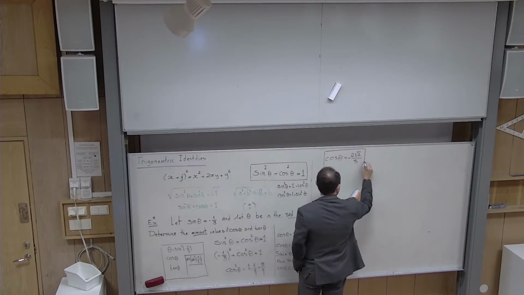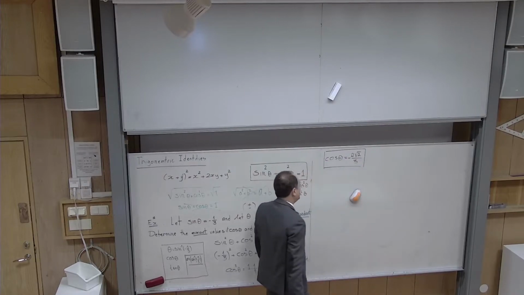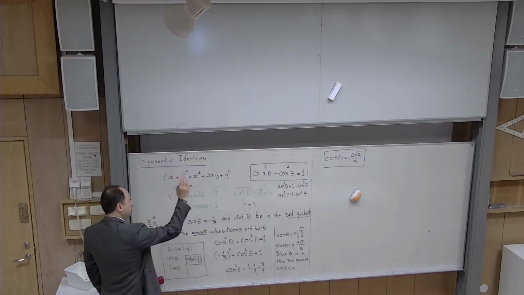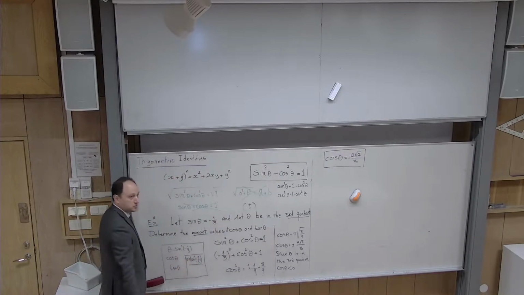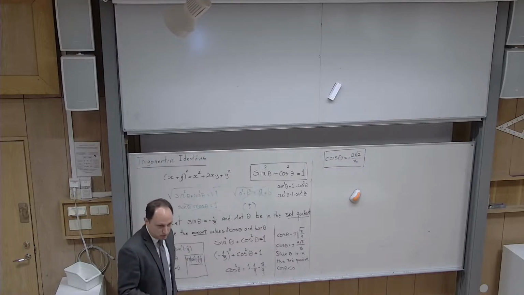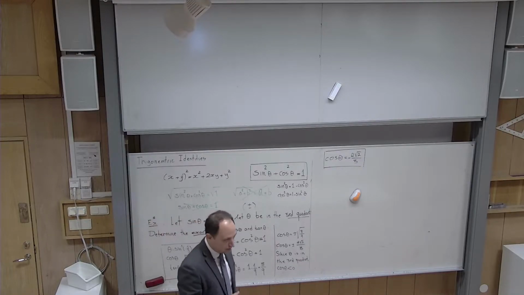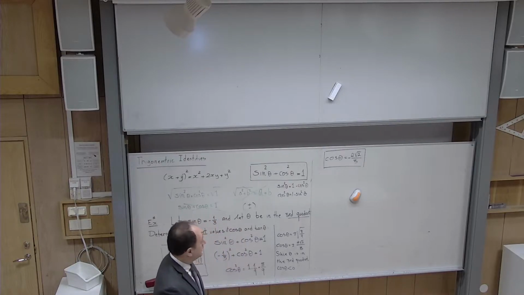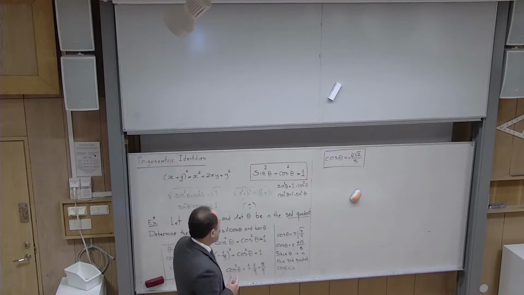And this is the exact value. Of course, you might say that, okay, this is also a little bit cheating. What is this exact value? I hope that you agree with me. That number is much better than this simple. Even though that number also has a square root of 2, we know square root of 2 better than that. Yes? Anyway, so that is the exact value for cosine.